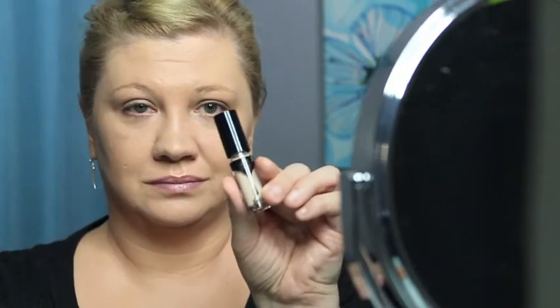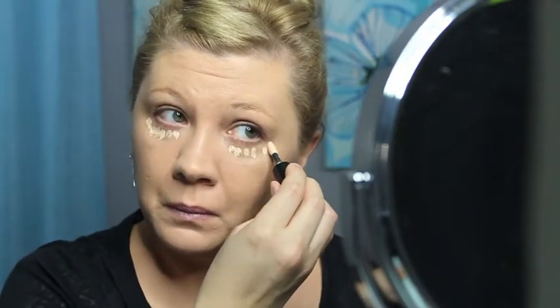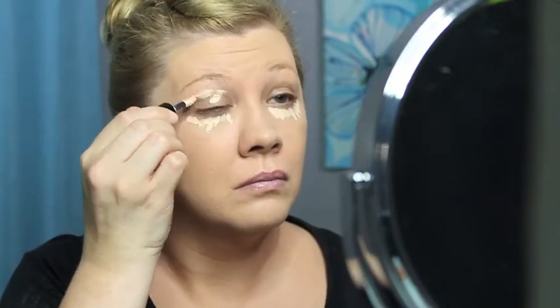And I am also trying out the Kat Von D Lock-It Tattoo Creme Concealer. This was a special promotion that Sephora had when I ordered. With code LOCKITUP, you received a mini of the Kat Von D concealer, so I am trying that out for the first time, and mine is in the shade Light Warm. Now I believe that if you buy a full size of this product, there are many shades to choose from, so if this is not your shade, there will be plenty to choose from if you buy this product.